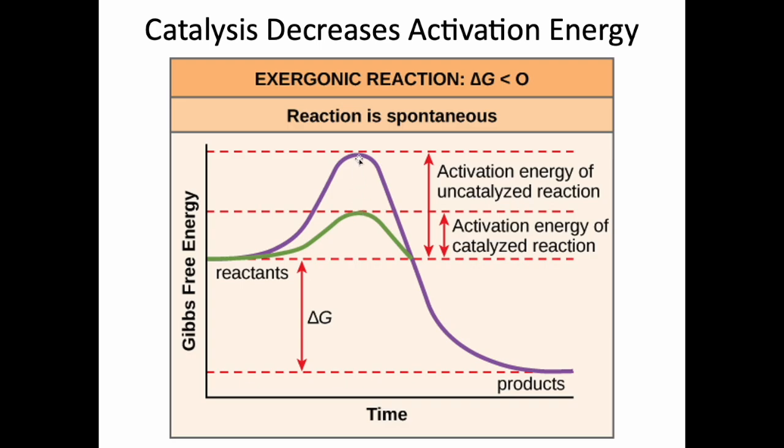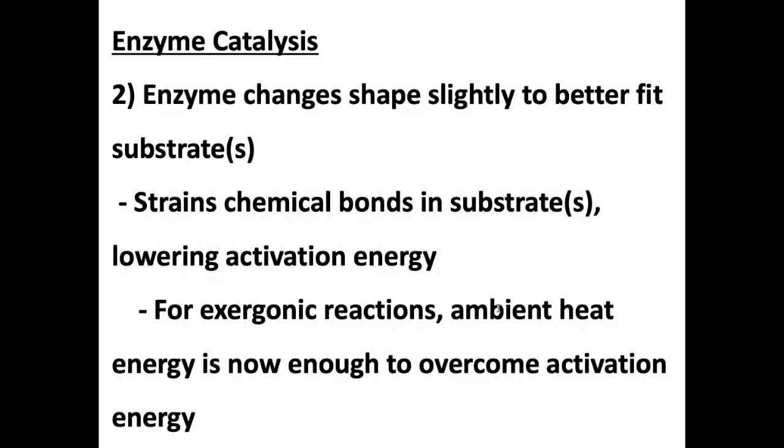However, if this activation energy is lowered sufficiently, the ambient heat energy, so there's energy all around us all the time, if this is lowered enough, in an exergonic reaction, the ambient heat energy can be enough to overcome that activation energy. So let me give you an example of this.